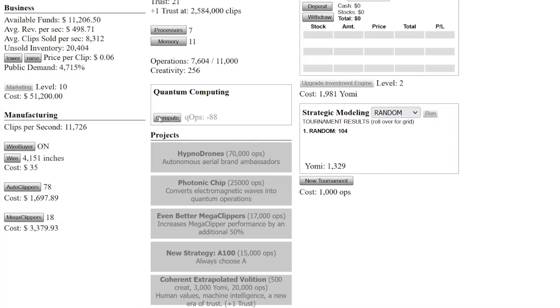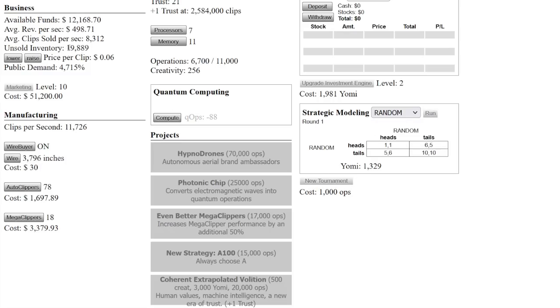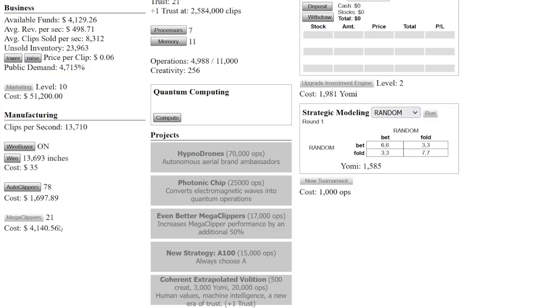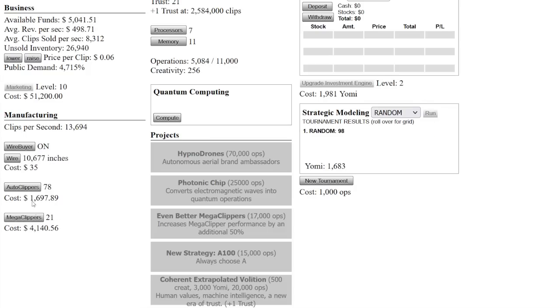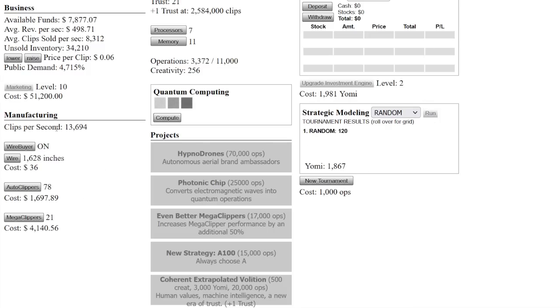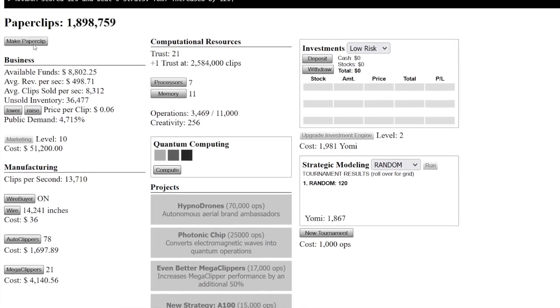My clips are going slowly down or slowly up? Slowly down. Okay, let's actually make them go slowly up by buying more mega clippers. At this point, the normal clippers are like one-fourth of the price of the mega clippers. But obviously, the mega clippers are like a million times better than the normal ones. So forget these. And as you see, now I'm generating 40,000. Now this is useless. Right? Who cares?